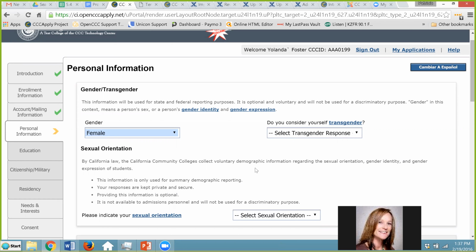The account that I applied with is an adult. The AB620, which is the transgender or sexual orientation survey questions, we opted to not display those for minors and not auto-populate that information.